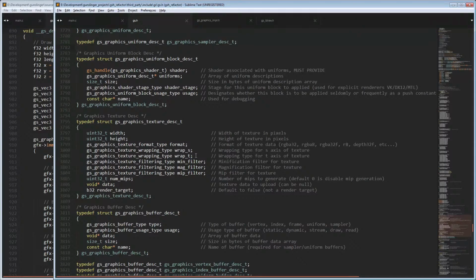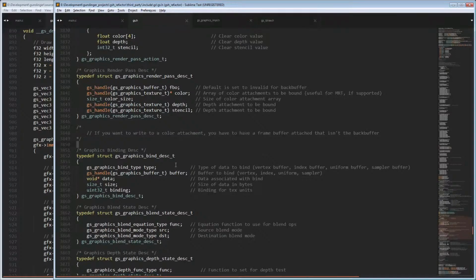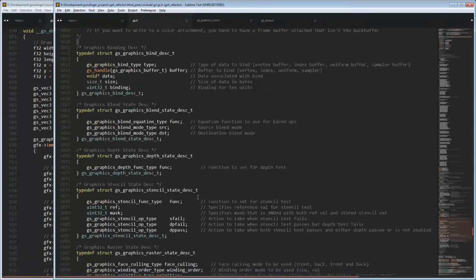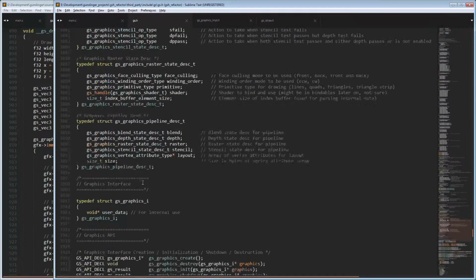So it models after DX12 and Vulkan. What that means is that you're very explicitly setting up your render passes, your pipelines, your shaders, uniform buffers, samplers, vertex buffers, all that kind of stuff.